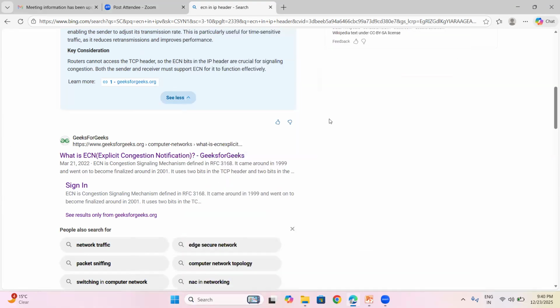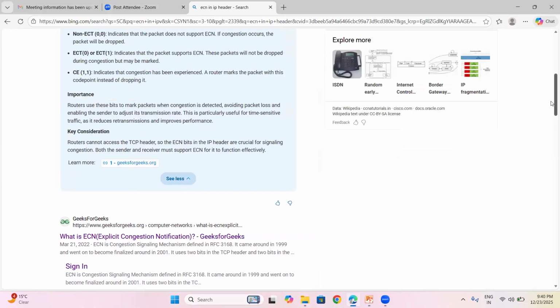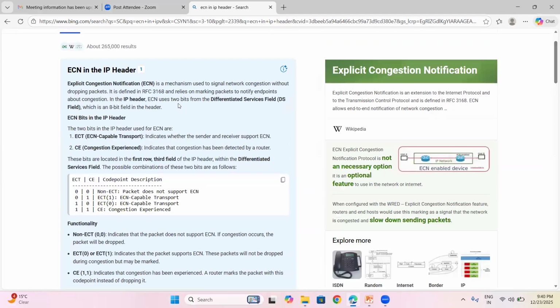I will share the document, but this is for the congestion part. We have a clear explanation over there, but ECN is the mechanism used to signal network congestion without dropping packets.